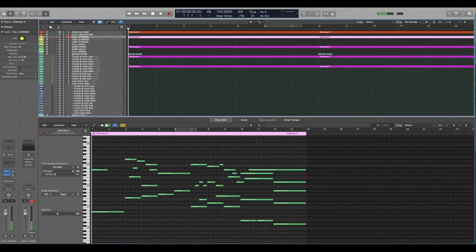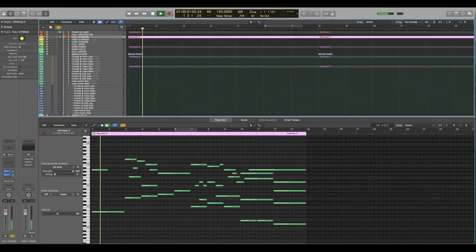So if I just go from no modulation to all modulation, I can add some expression. So I'm going to go through and add some expression. If I solo something, I can record over the top and add my expression. So I'm going to do that. Should be able to see me doing it here.